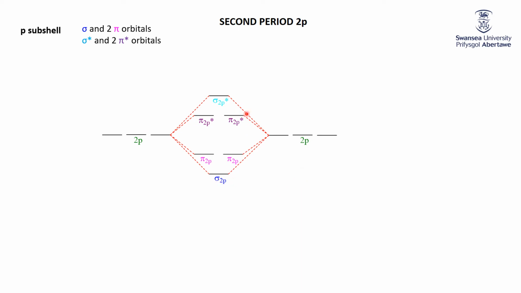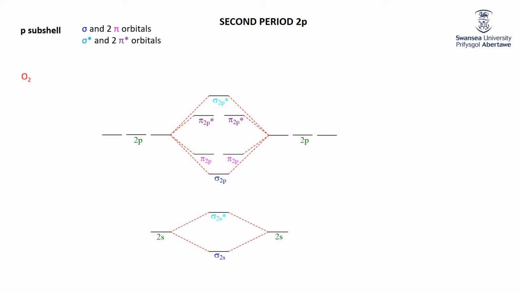We have the sigma and the sigma star, which generally, without any messing around, are the low energy for the bonding and the high energy for the antibonding, because the sigma, the one right between the atoms, is of course much nicer overlap than the pi. But you see the two pi degenerate bonding, one of those from the pi px's, one from the py's, and the degenerate antibonding. Degenerate, remember, means same energy.